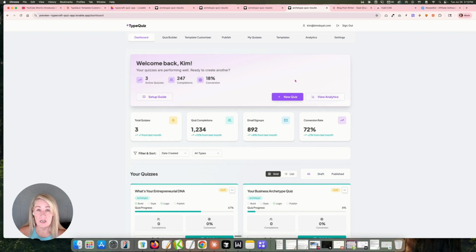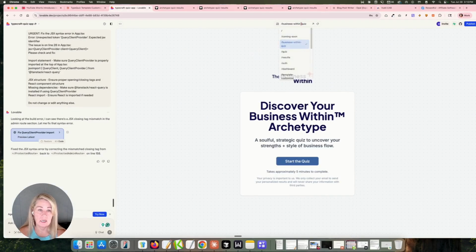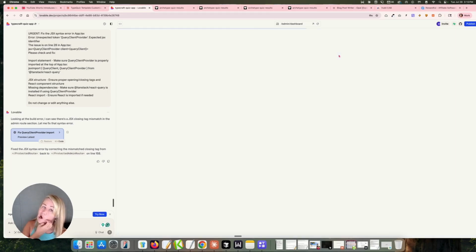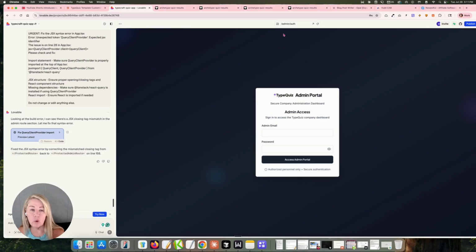This is TypeQuiz. Now I'm going to jump back in, and what you're looking at at the top, these are all of the different pages. So I don't know if we'll be able to see this without me logging in. I've started building out the admin dashboard, but again, until the app is completely tied together, wrapped with a pretty bow, and I know that everything is working, there's not a whole lot of point in worrying about this, because once it's done, the next step, of course, is the admin access. And this is just so I can see my customers, the billing, our Stripe integration, all of that will happen here. And of course, my Kit account will be linked to the TypeQuiz customers.